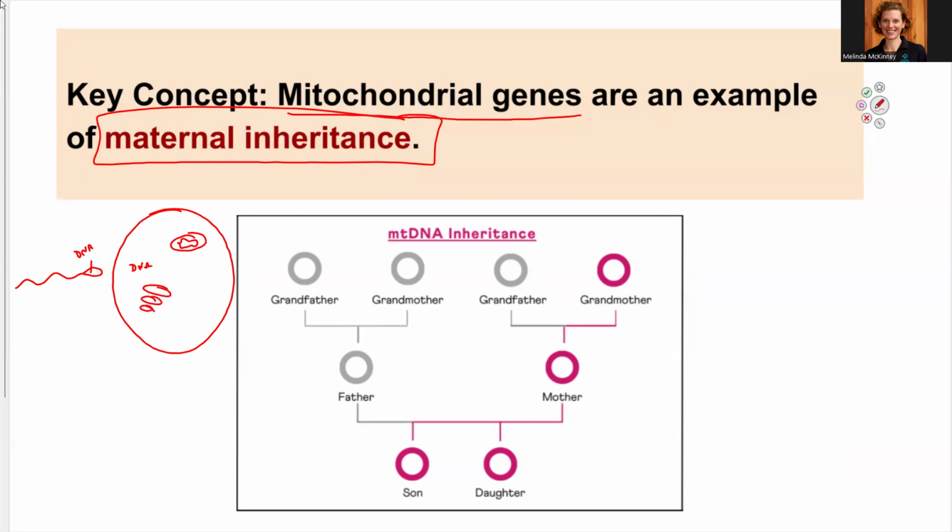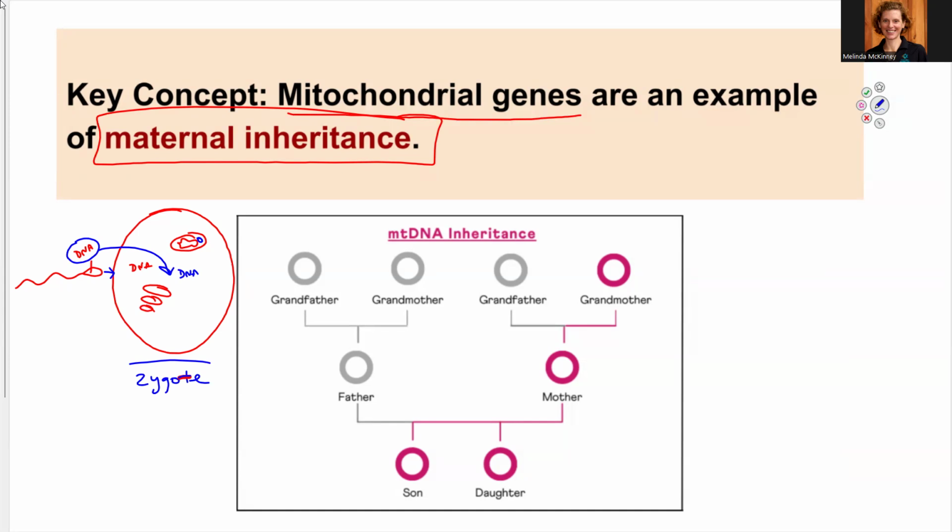So the mitochondria has its own DNA. So there's a small circular chromosome of DNA in the mitochondria. And that's going to be inherited only through the mother. So when the sperm and the egg fuse down here, the sperm basically just drops off the DNA in here. So you've got twice the component of DNA, but then everything else in this newly formed zygote is going to be from the mom.